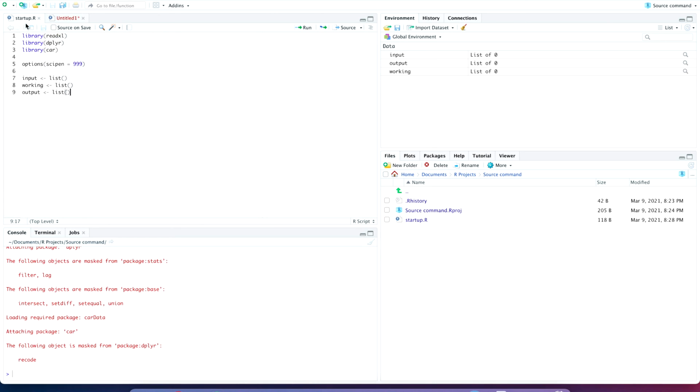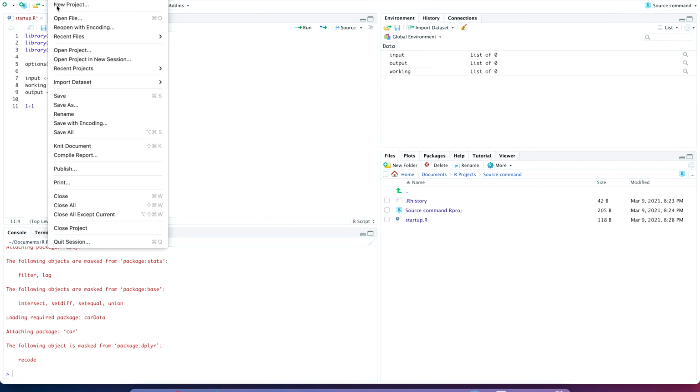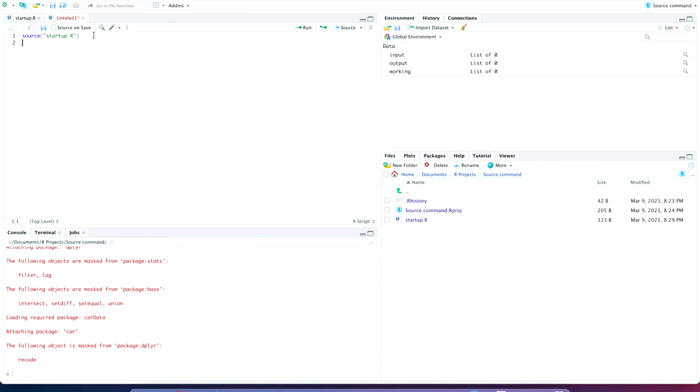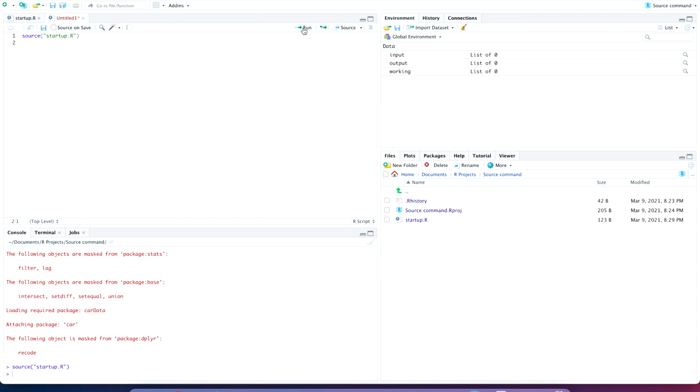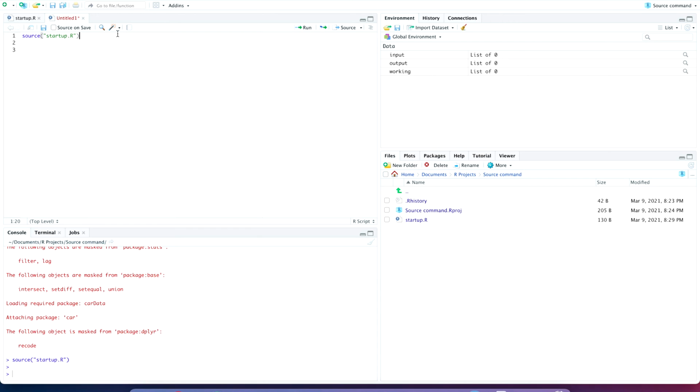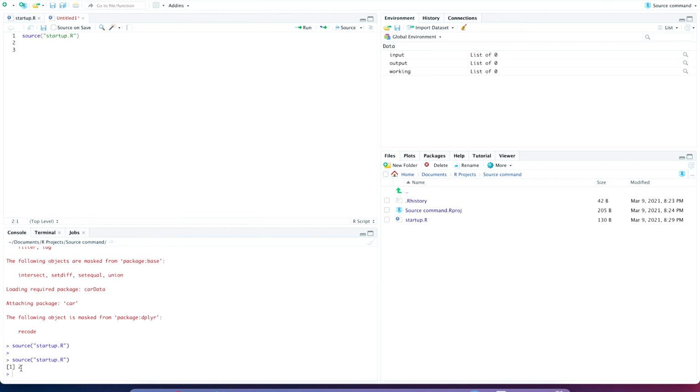For example, let's say we add a code called 1+1, and I'm going to save, and I let this code run again, and we see it didn't give an output. If instead I do print 1+1, I'm going to save it again, and press run, and then I get the output of 2. So you have to use the print command if you actually want to get an output shown in the console from calling a script via source. That is number one.